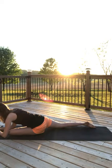Breathing. Noticing with every inhale how you feel more spacious, more nourished, more in tune. And with every exhale, we're releasing all of the stale bits, all of the stagnant energy within our body, creating space for all the good stuff.